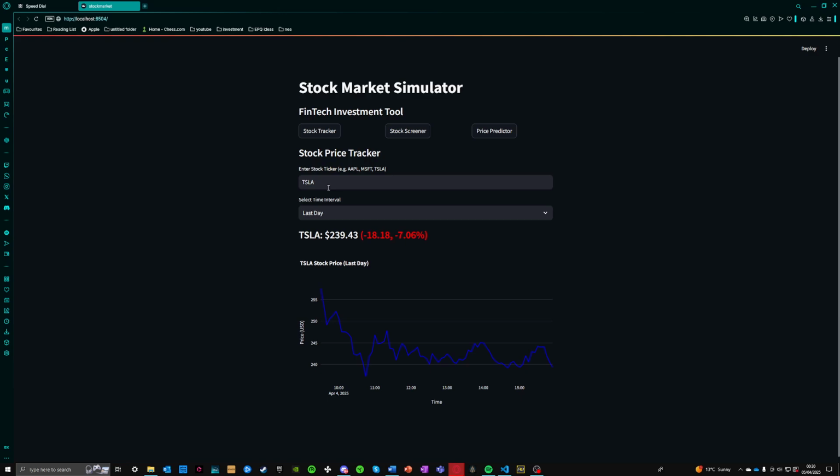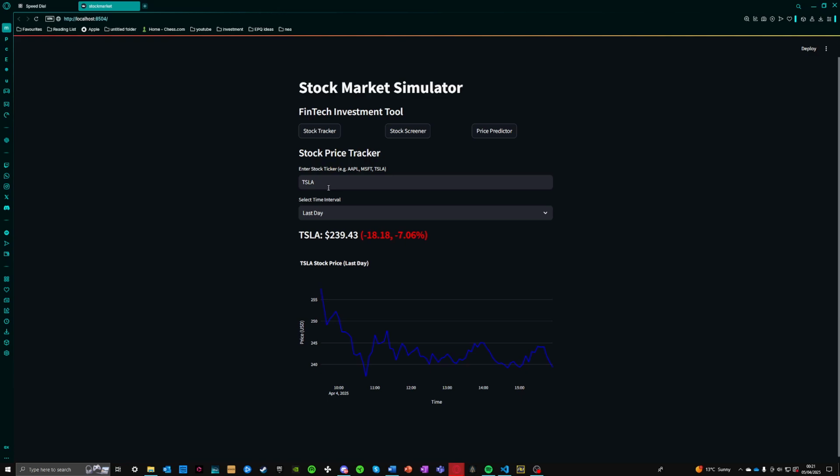The S&P 500 is the index being used for this tracker and simulator and investment tool, as requested by my client Tristan, because for novice traders, the first step in investing would be to invest in a growth stock, maybe Microsoft or Tesla, one of these in the S&P 500, for a long-term investment. Obviously trading is different, that's where the stock screener comes in. I'll get back to that.